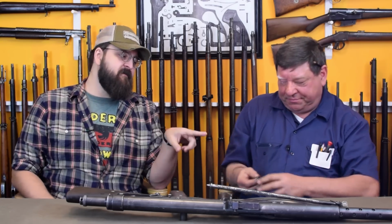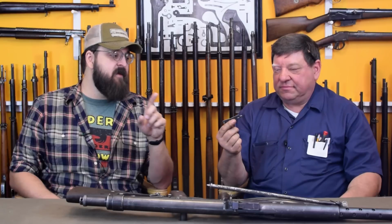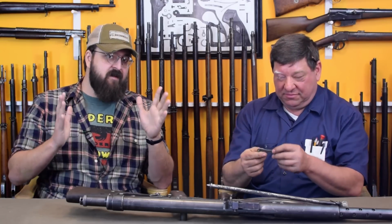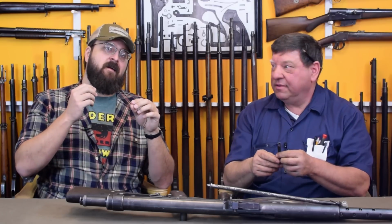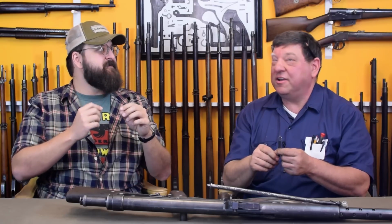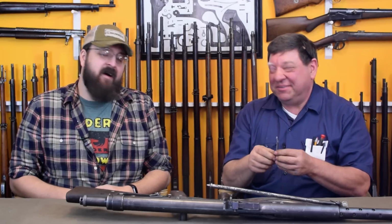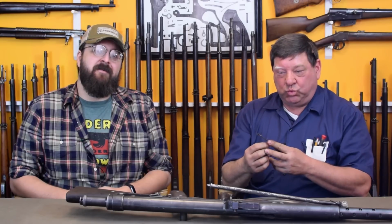And the only reason we have this part is because our friend Alex McKenzie over at Springfield Armory National Historic Site, go visit and say hello to him. Thank God for Alex, or I would have had nothing. We put out our feelers, and they were the only museum that seemed to have another Madsen in the configuration of ours. And it was also in 7mm. And a pair of white gloves and the guts to take it apart and show me the piece. Yes. So he said that it was not in nearly the condition that this one was in. It was apparently run very hard and put up very wet.